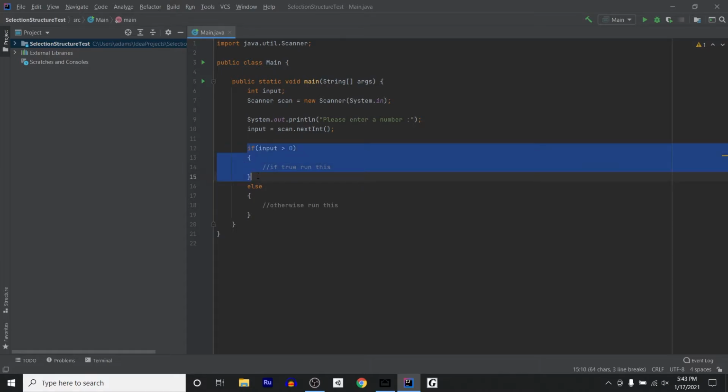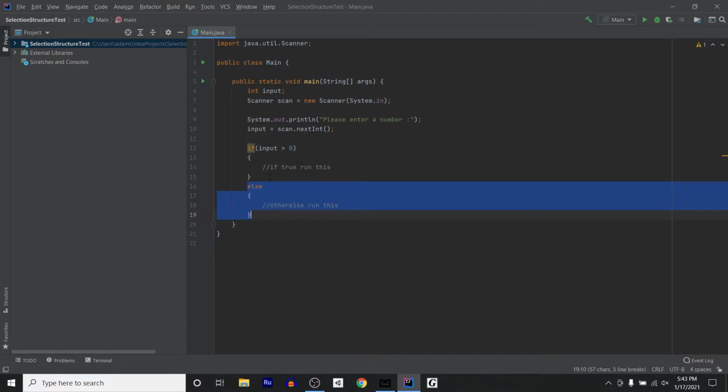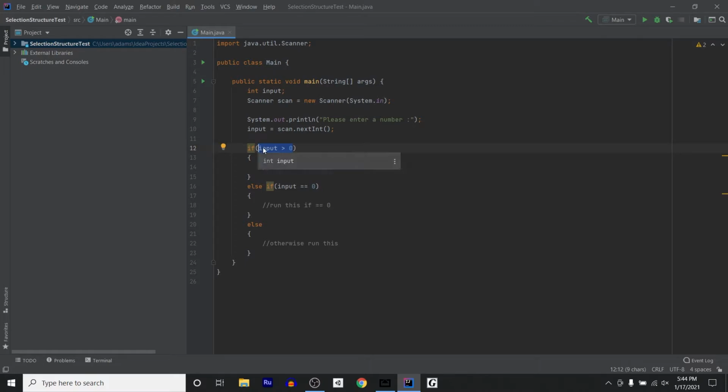So you can see an if statement by itself, like we had before. You can see it with an else attached to it. And you can also see it with any number of else ifs attached to the middle. So in between these two, you can add else ifs. So say else if input is equal to 0, then we'll run this. And you'll notice that I put two equal signs here. So these are conditions, right? They're Boolean expressions is what they're called. So these symbols basically look at the two values and they'll return whether or not this is true or false. So this is evaluating to if true, do this, or if false, don't do this, basically.